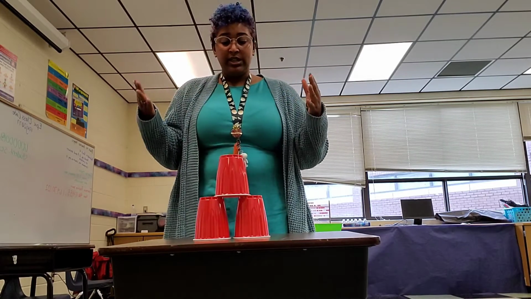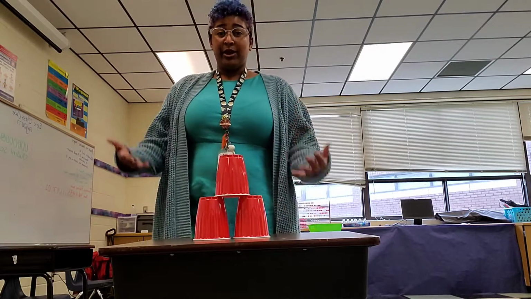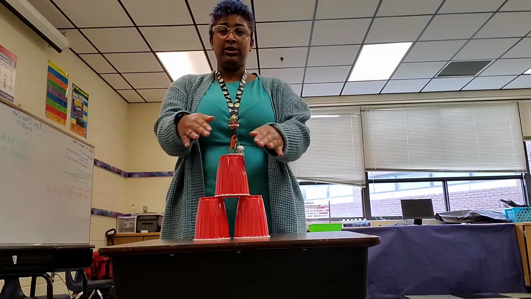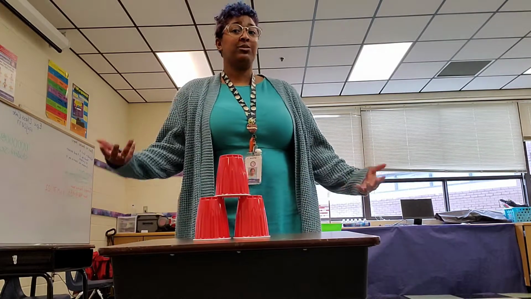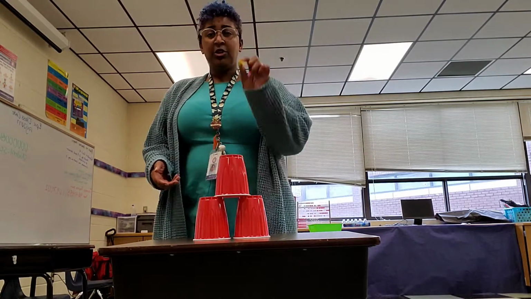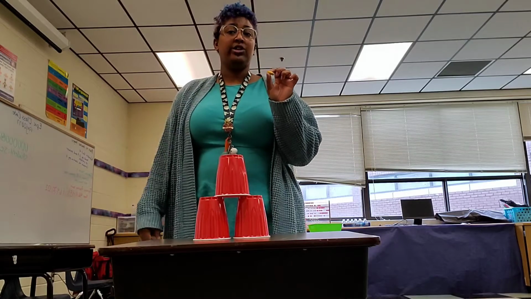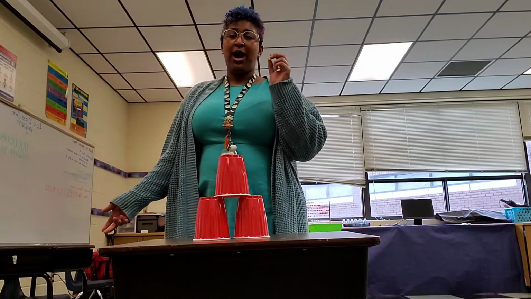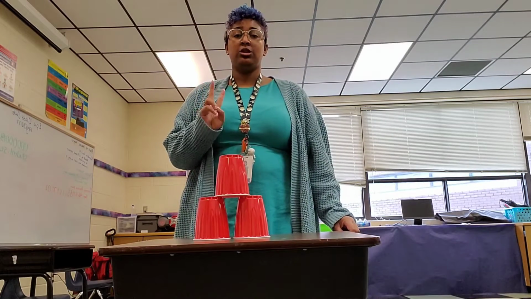So today we are going to be diving into that force. What does it look like? We're going to need two things. We're going to need a cup tower. You can build it with 3, you can build it with 6, or you can build it with 10 cups, however many you have on hand. And then you're going to need a small object. It can be an eraser, it can be a tennis ball, it could be a softball, anything you have on hand.